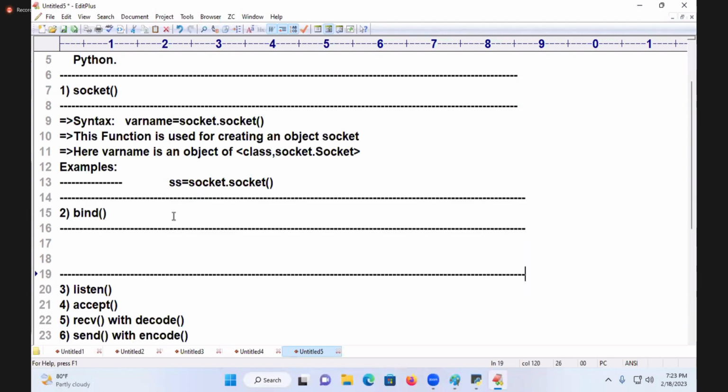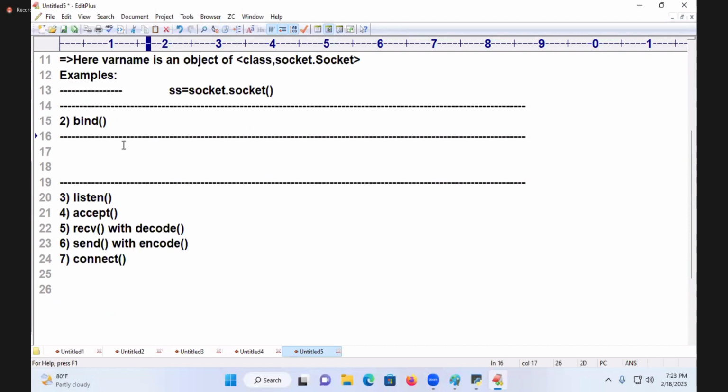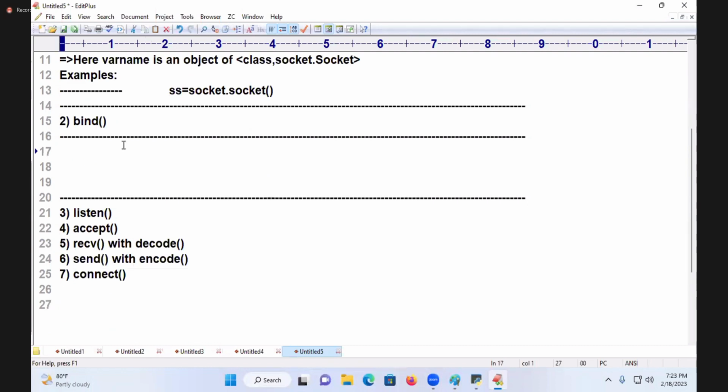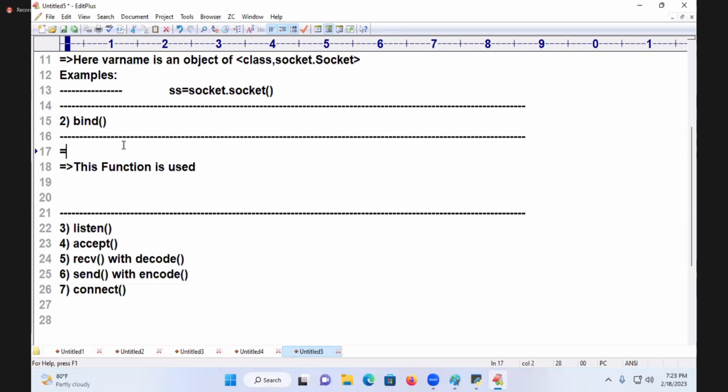See the bind function. Right. Now I am going to say bind function. What is this bind function? Before that, I'll write the syntax, and half of the clarity you will get. Here, I will take a socket object, server socket. Socket object dot bind of.